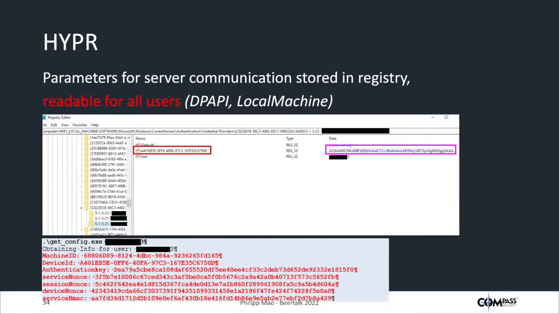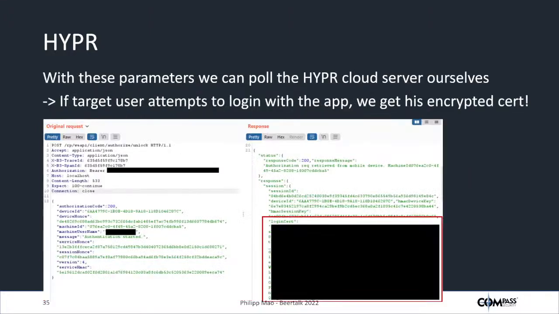So the attacker can read out the parameters of the target user. And now the attacker can poll the HYPR cloud server on behalf of the target user. And if the target user, while the attacker is polling, clicks the unlock button for that computer, the attacker is going to be able to get that user's encrypted login certificate, which you can see here: the polling HTTPS request, and then in the response marked in red is the encrypted login certificate of the target user.